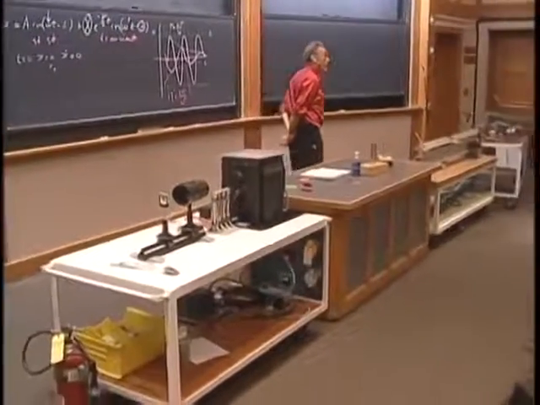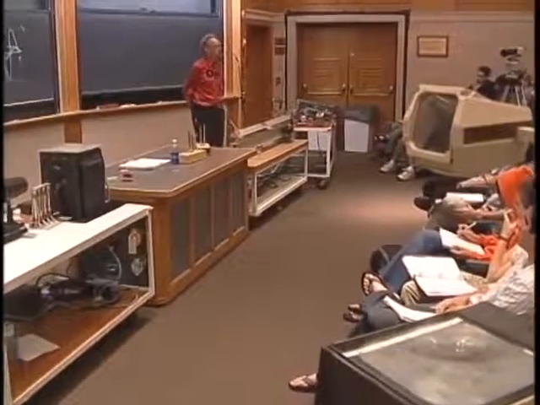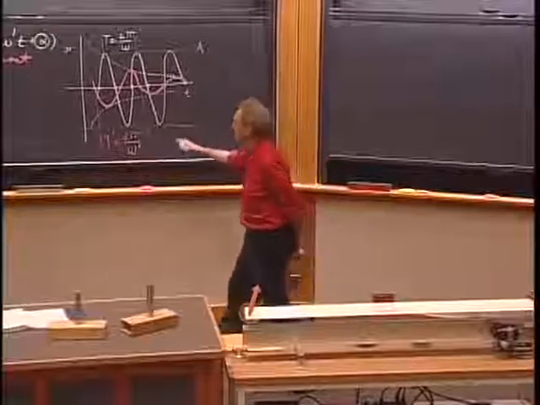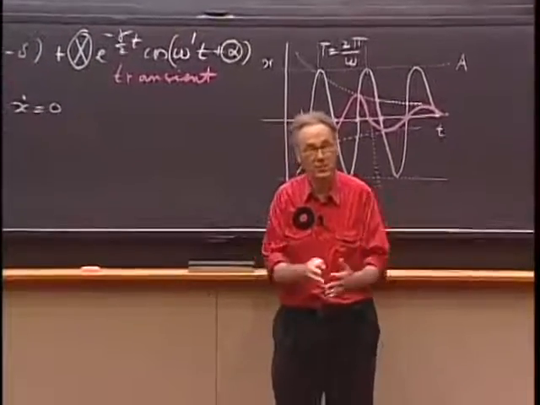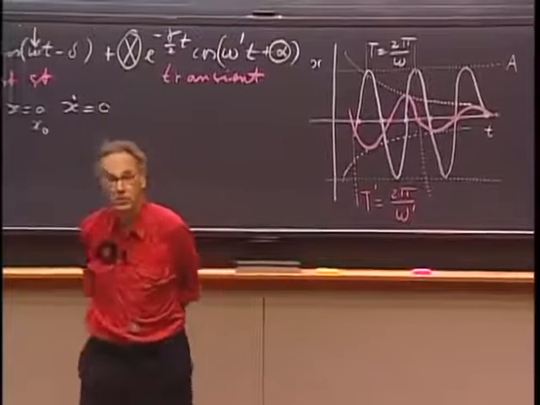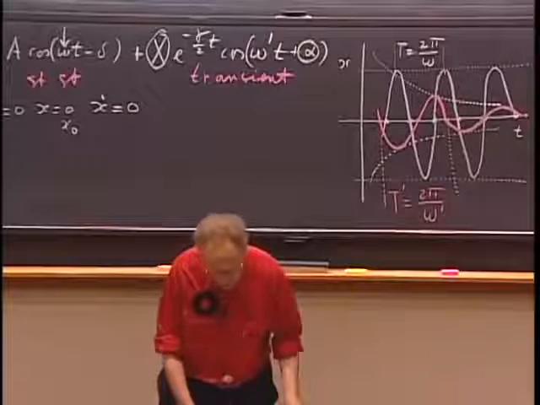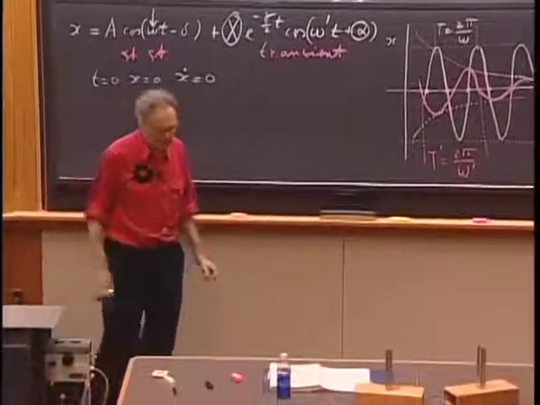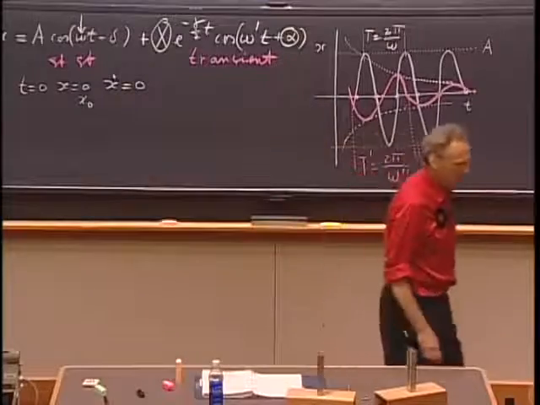Because now you have two harmonic oscillations which have to be added, but the frequencies are a little different. And if this one survives long enough, there comes a time that they are in phase, there comes a time they're out of phase, and when they're out of phase, you see very low amplitude. And so you're going to see a beat phenomenon. And that is exactly what I want you to see. For that, we need a system, preferably with a high Q, and then the driving frequency has to be close to the omega prime. And for that, I have chosen this system here.